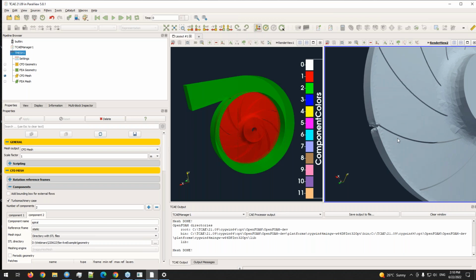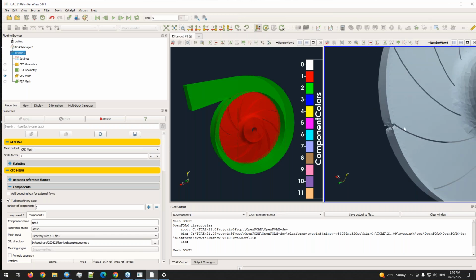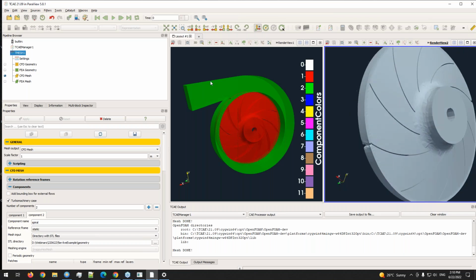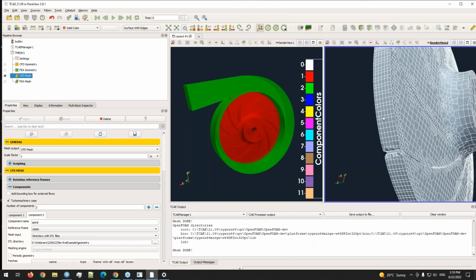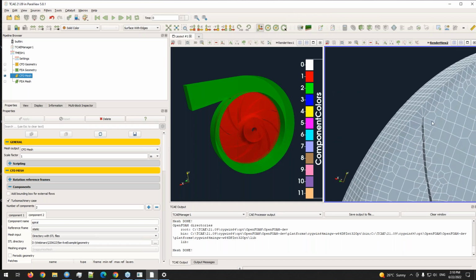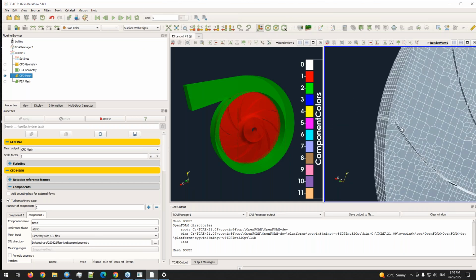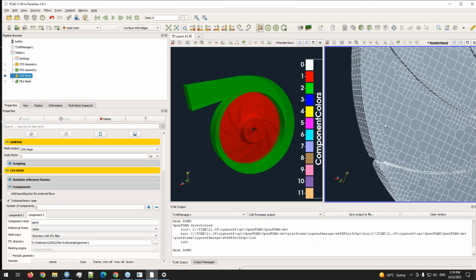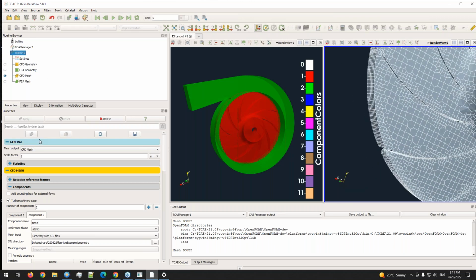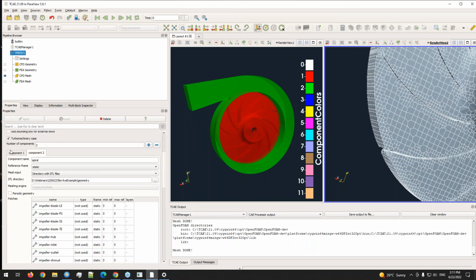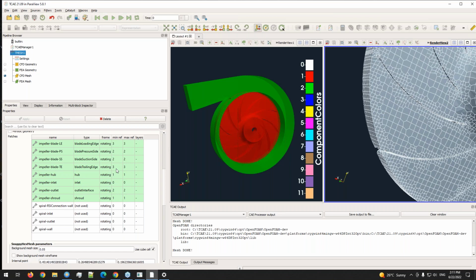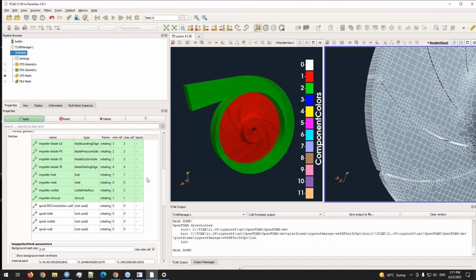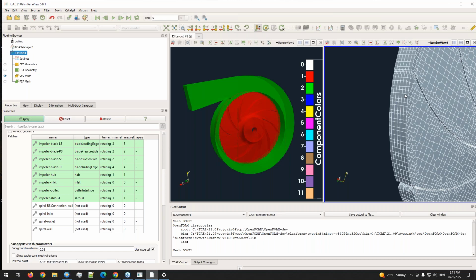On this mesh we can't simulate anything, because the shape is ugly and it doesn't follow our original geometry. If you click CFD mesh, you can choose the surface with edges to see the topology of the mesh. Definitely, I would like to have either finer edges or a finer outlet interface. So let's go back to the T-mesh setup and for the component one. Let's say blade trailing edge, I will set to level four, to have finer mesh on the edges because the blades are too thin, and I will set outlet interface to 3 to have finer mesh on the outlet interface.